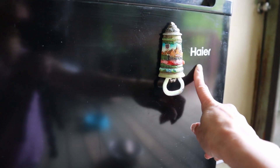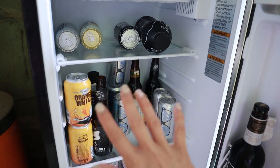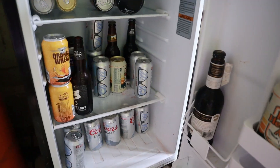That way he could just reach over, grab a cold one, and enjoy. It's great for me too because I can put my bottles of white wine — Pinot Grigio, Sauvignon Blanc — and just reach over and grab one. It's a simple Hisense fridge I purchased at Walmart for about $160. We also have a bottle opener purchased in Germany. You can store beer, cold dips, and cheeses — it just makes things easier on the back porch.